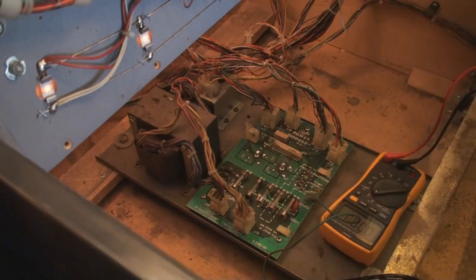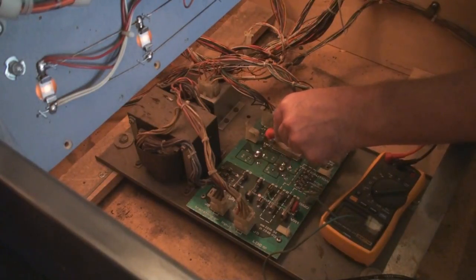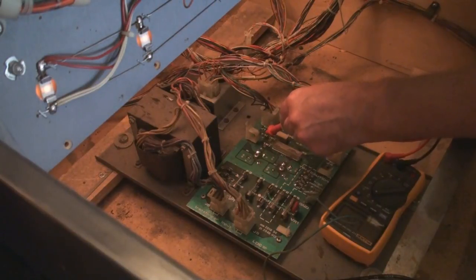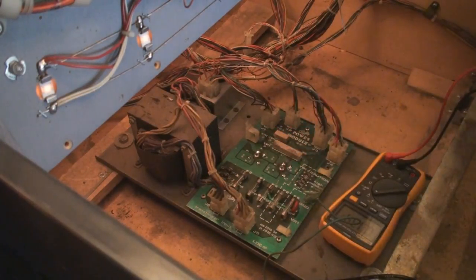Okay. And now what we're going to do is we're going to test point 1. Test point 1, depending on what board it's going to be, is going to either be 5.4 volts or 6.5 DC. So test point 1 is right here. And I am getting 6.75. Okay, that's a little high, but it's supposed to be 5.4 or 6.5. Okay, it's a little high though.